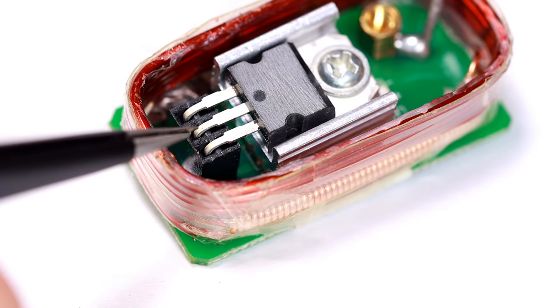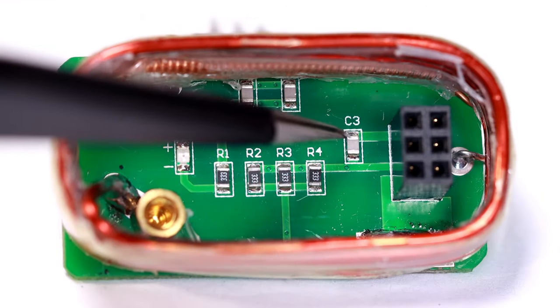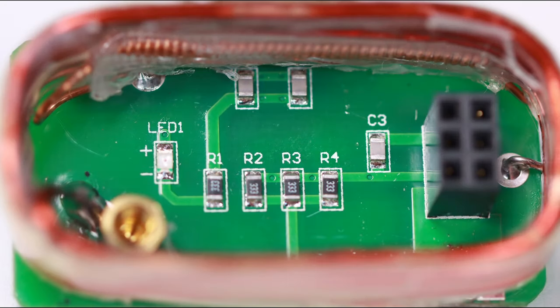The transistor is held by this connector — let's remove it. Cool, SMD components. Here we have three capacitors, four resistors, and one LED. But actually only two resistors, because three of those resistors are connected in parallel, and effectively two capacitors, because two of those capacitors are also in parallel. The two capacitors will probably be part of the resonant circuit, and one resistor is part of it too. The other resistor protects the LED from too high a current flow — the LED just indicates if the device is on or not.